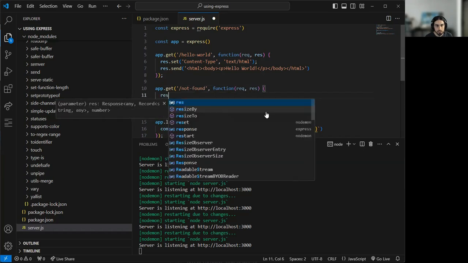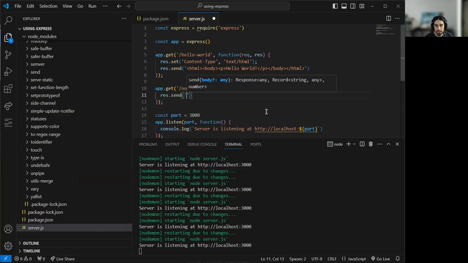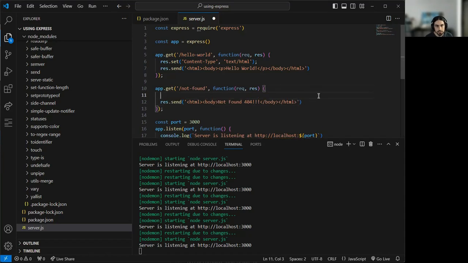And then let's res.send a page that's HTML, body. I'm going to just say not found in the body there. And what I'm going to do here before that is say res.status 404. That means when I send this request, I want to change the status code for HTTP to be 404, which usually means not found.